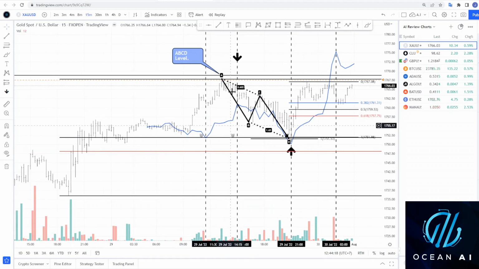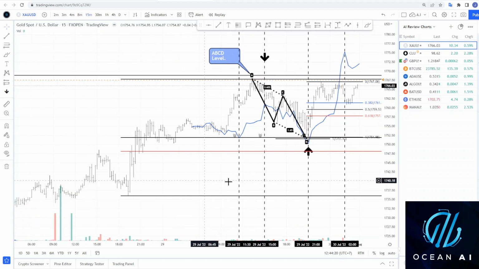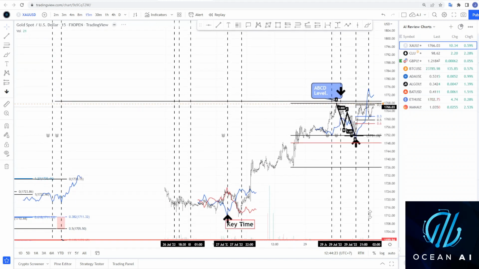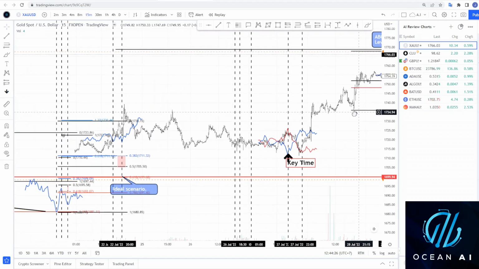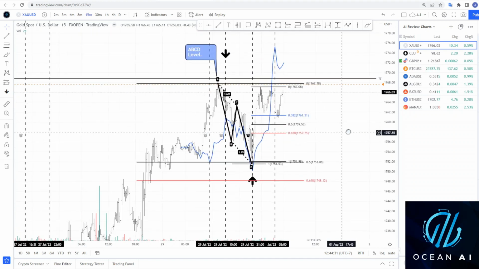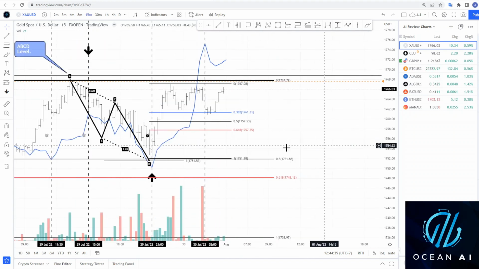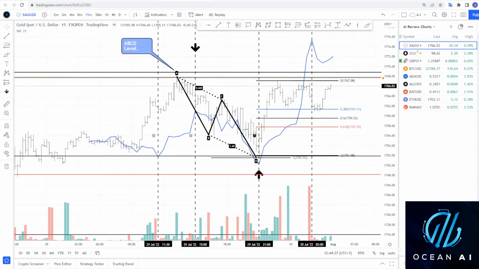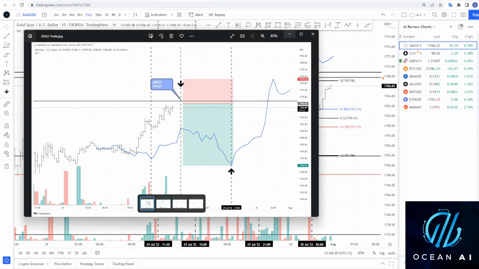But what we did have was this black line here, the ABCD, going back from the bottom. With that one, I posted a sell order in the group. That was this one here. We're at this level, and I was looking for this point. I was expecting a move to come up into that 1768 area, so I had an order in at 1768 and risked just 70 points on that one. But we just missed that.